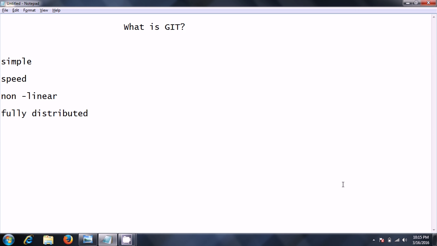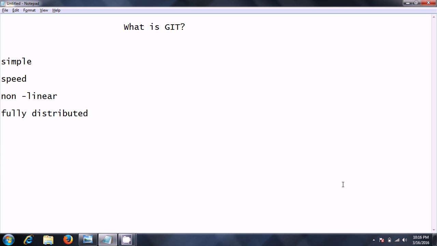Whenever you commit a file, at that particular point of time, you will have one ID attached to it that we call a checksum. So for each snapshot, one checksum is allocated, which represents the snapshot at that particular point of time.